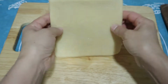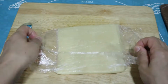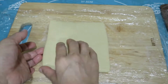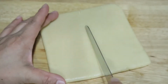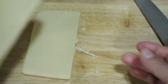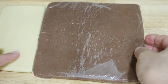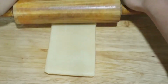First I am taking this plain vanilla, and the thickness I have rolled out is about 1 centimeter. Dividing into 2 halves. Checking both for equal length. Rolling out slightly.